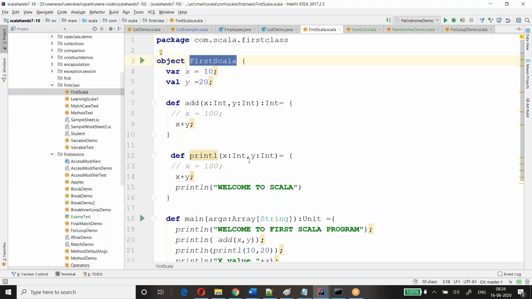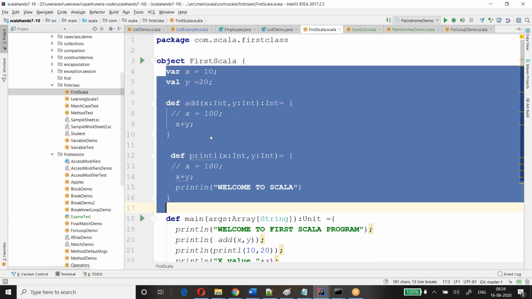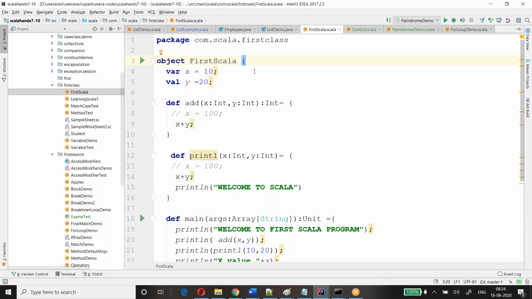Whoever is not aware of what a singleton is, I'll make it very clear, though I think it's too early to talk about it. Singleton means very simply that for the entire life of that application, only one object of that class will be created. Even if you try to create another object, it will be the same object that is referred to, not a new object. That's simple to remember for now. Implementation is very simple: you create an object name and put whatever you want inside. It means it is a singleton.